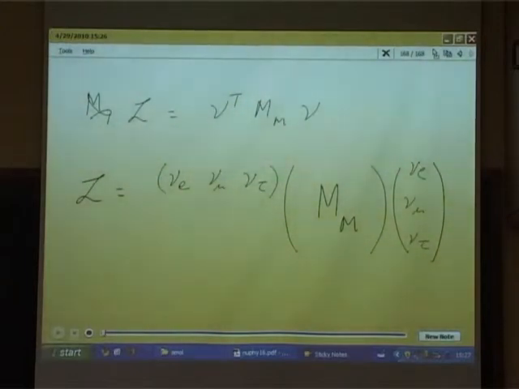So very often you just write this M_M matrix between nu transpose and nu. It's a very convenient way of writing, because now we have got no conjugates, no bars, no C dagger, nothing. Just nu transpose and nu. This makes it clear that this is a symmetric matrix. It's nu transpose M nu. If you transpose it, it should become the same matrix. So it has to be symmetric.